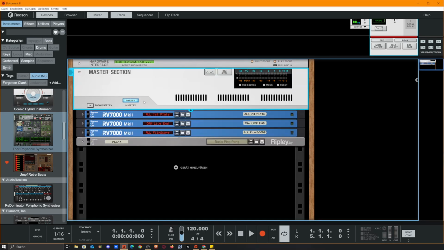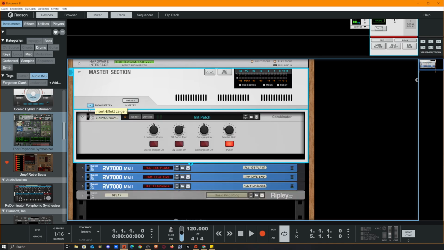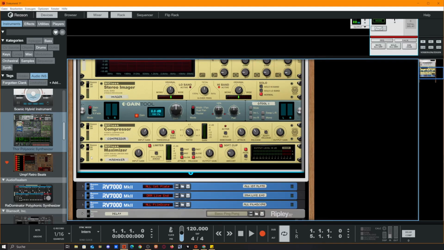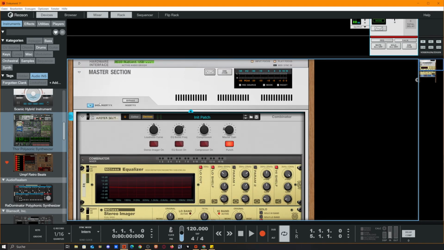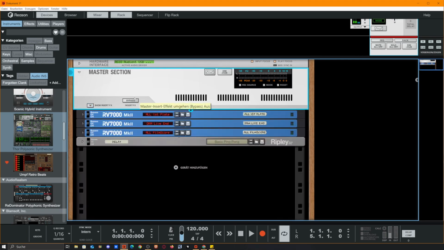You should always activate your master section if you got something in there, or at least put a maximizer or a limiter into that. I just activate my standard mastering suite because it doesn't matter. This is just to prevent your speakers from blowing.